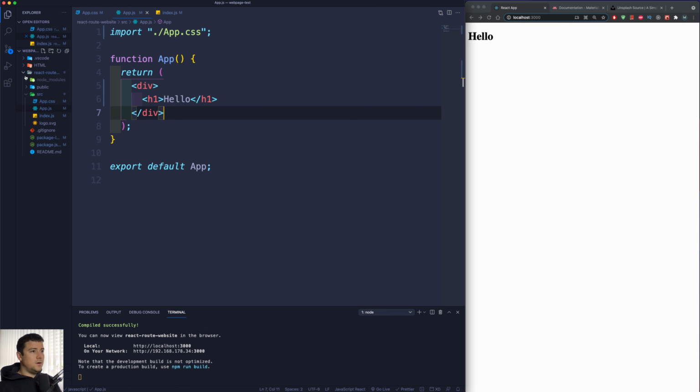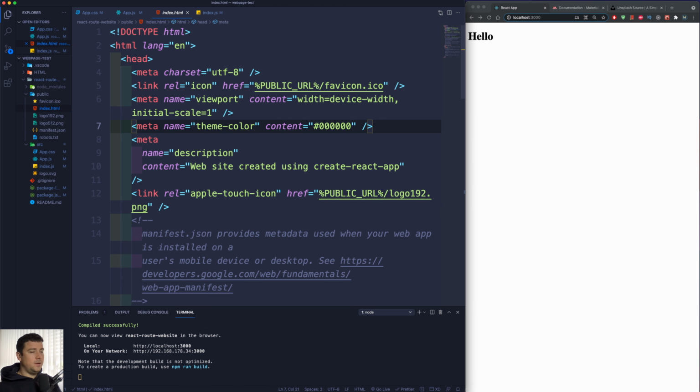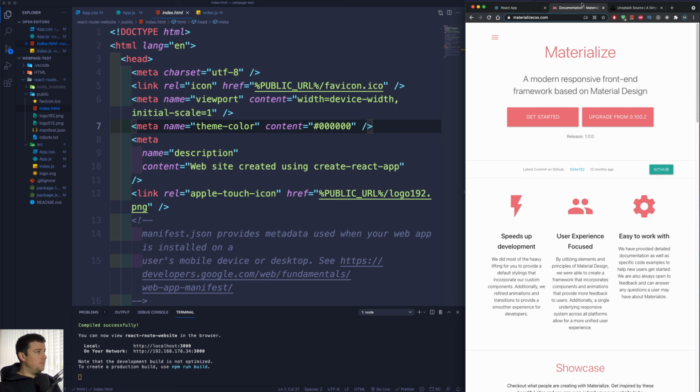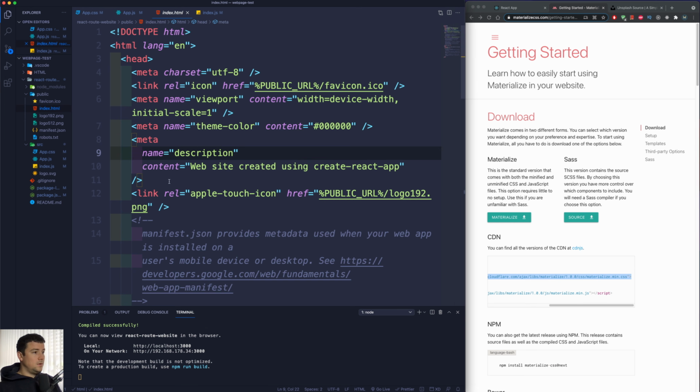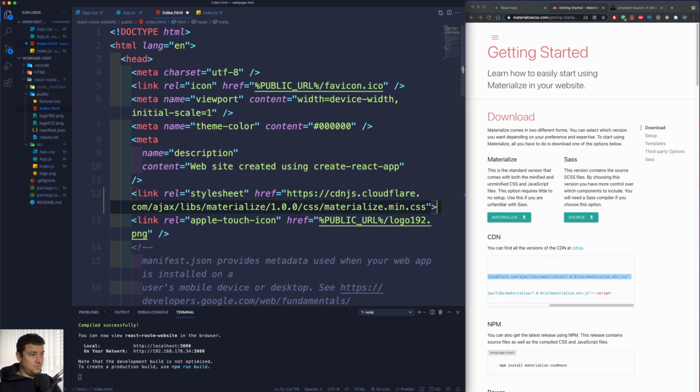Now let's move on to our public index.html, and within here I'm going to copy in our link for Materialize CSS. So if you go to Materialize CSS, the link is down in the description below. Click on Get Started, and I'm going to copy this link right here. I'm going to paste it in right here.